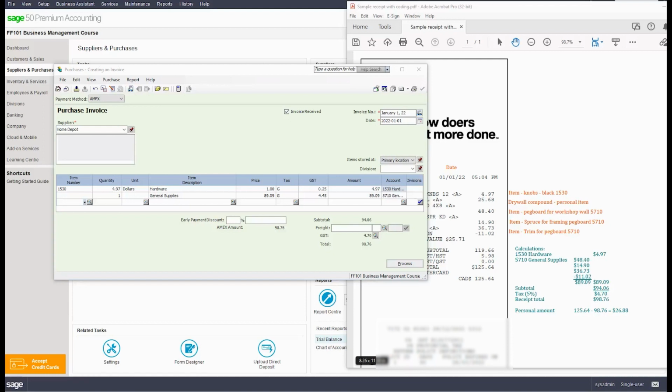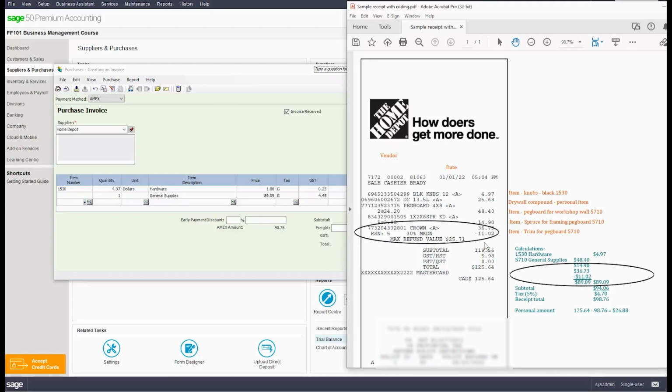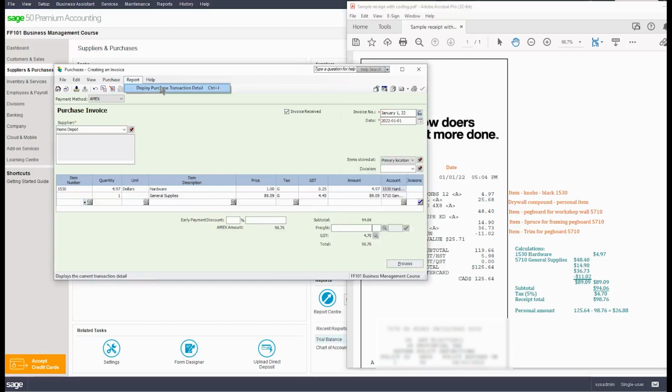You can also set up early payment discounts in the settings if you get those from a supplier. They can also be entered directly on the purchase invoice too if this is a one-time discount, or enter the discounted amount as the expense if you don't want to track the suppliers. Notice on the receipt that there's a discount on the materials. I chose to enter the discounted amount rather than bother tracking that it was a markdown bundle.